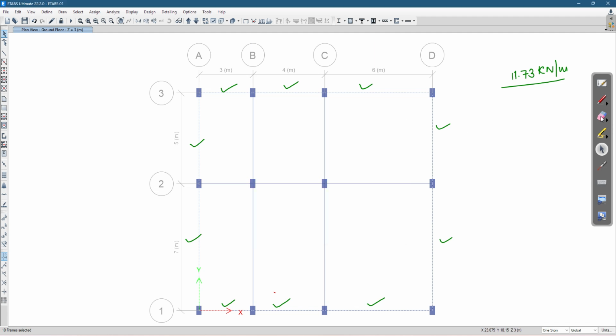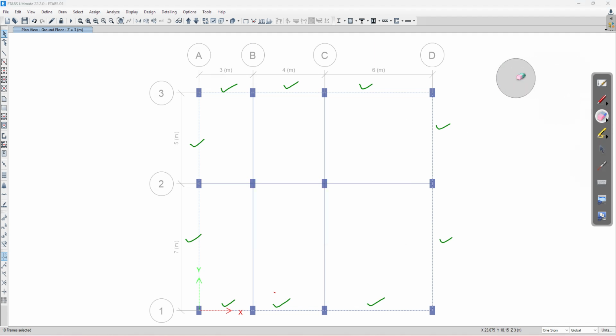So before assigning any load, you should create load pattern. So here you have to create two load patterns. One is dead load and another one is live load.